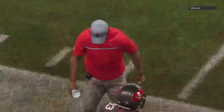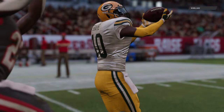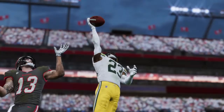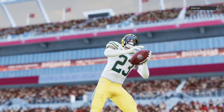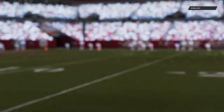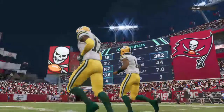Now, remember, this is the #1 defense in the National Football League. There's a good example of why. Shows that they set an aggressive tone, not just stopping the run, not just getting after the quarterback, but the ball's in the air. They treat it like they're the receivers, and they went after that one and took it all the way. So it's all over. A Green Bay victory, and they were really helped by their defense, forcing 3 turnovers.